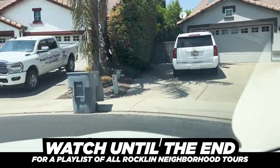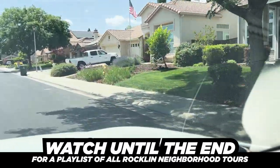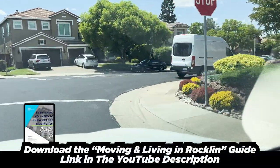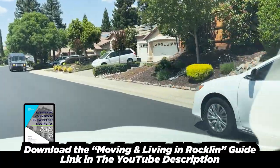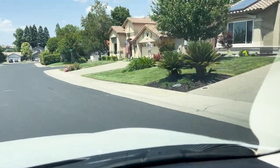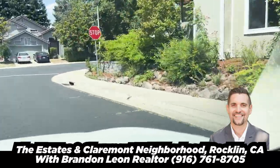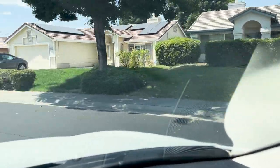This is a family-friendly neighborhood, basically just west of Whitney Oaks. If you're interested in a luxury upscale community with custom and semi-custom homes and you love golf, Whitney Oaks would be a great subdivision to check out. This is not gated, unlike Whitney Oaks. Houses range from about 1,500 square feet up to 4,000 square feet, with prices starting in the 600s to mid-650s and going as high as around $950,000.